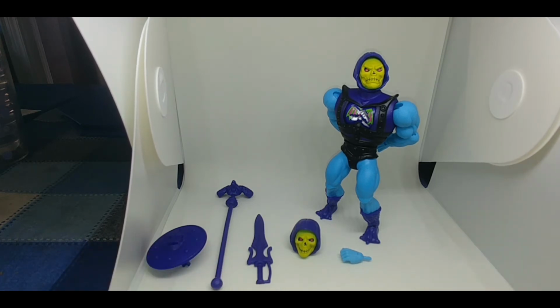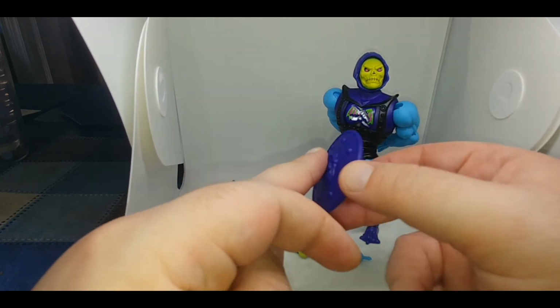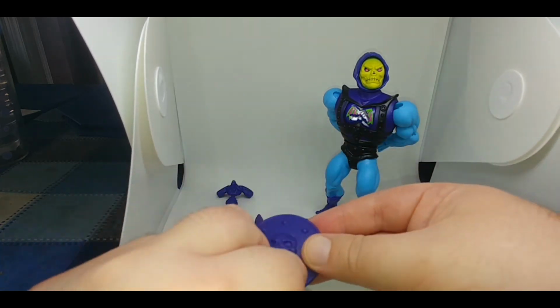I mean, remember, with the Origins figures, they're trying to stay true to the classic play patterns of the toys, not what we saw in the cartoon or in other media. And that play pattern was the power sword being split and having to come together to open Castle Grayskull, yada yada yada. Besides that, we get a pretty nice looking battle shield. Fits on the arm quite well.